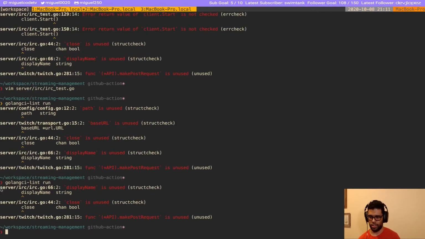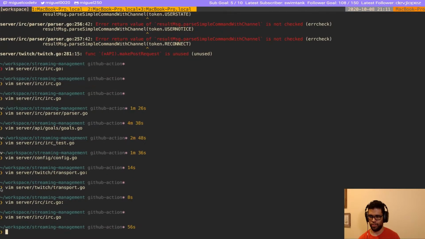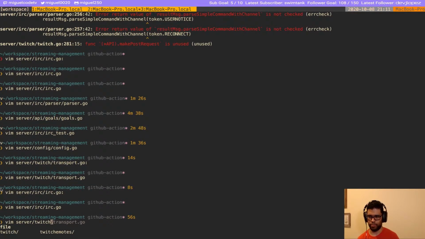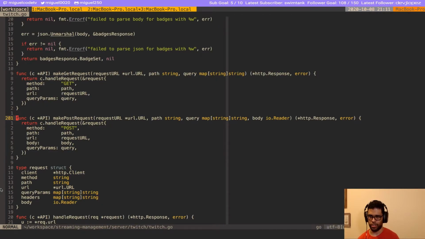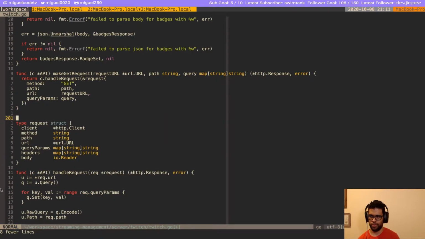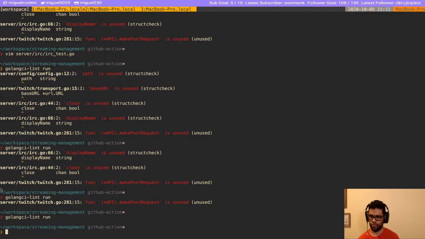Okay. So let's run again. And the last one is just a function that we never use. So we added it, but it was never used. So there's no point in having it. I think the reason we have this function that we never use is that we ended up over engineering some of these things. Yeah, I think some of the API stuff was. Okay. So that's good. And then the final check is to make sure that our tests themselves are passing.